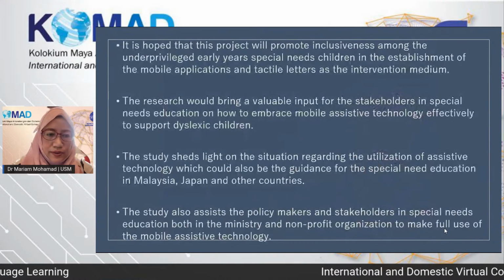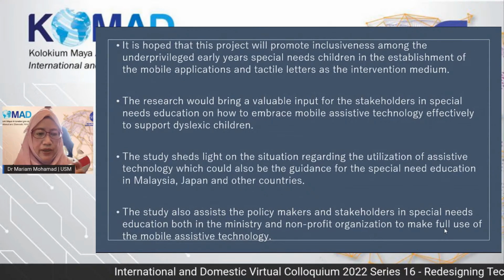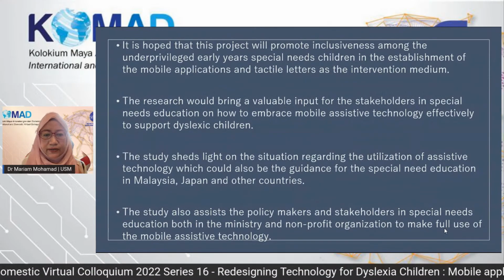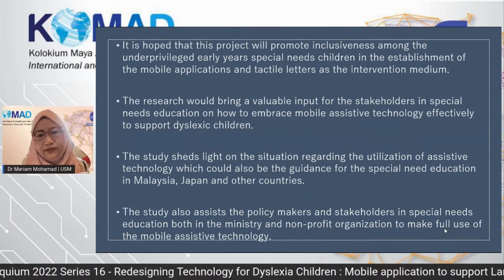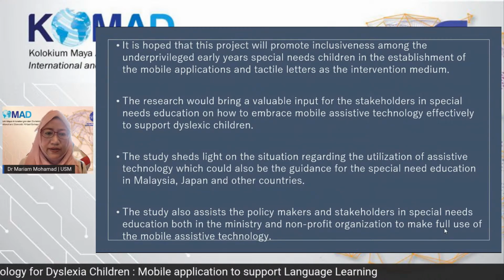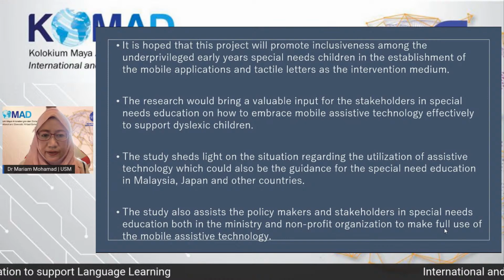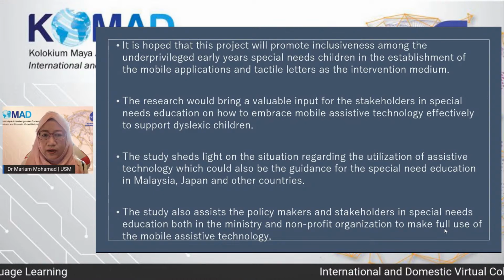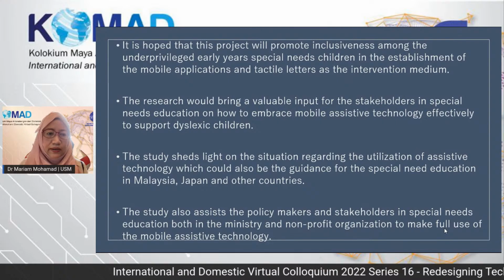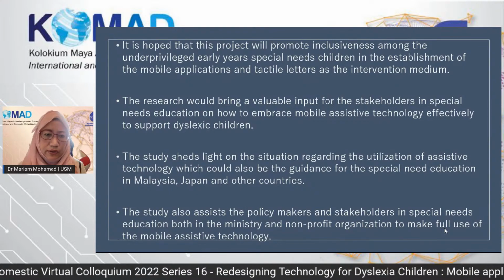So that was the video of one of the characters, Chi. For example, when these children scan the QR code at the tactile letters character Chi, then they can see in their phone or their mobile device that video just now about how to write the character Chi and how to pronounce it as well. So this is how it looks actually, the connection of the tactile letters and also the mobile app.